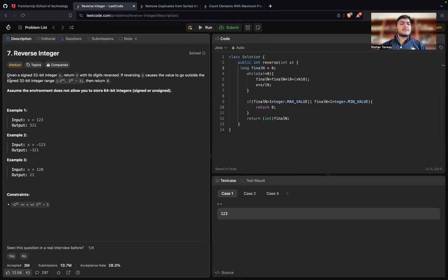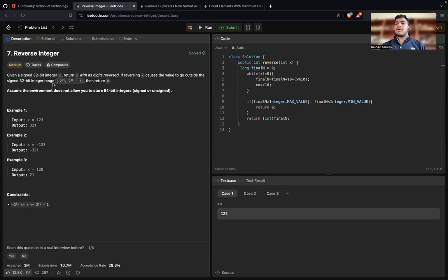Let's understand this question using its description. We have been given a signed 32-bit integer x, and we have to return x with its digits reversed. If reversing x causes the value to go outside the signed 32-bit integer range, then return 0.